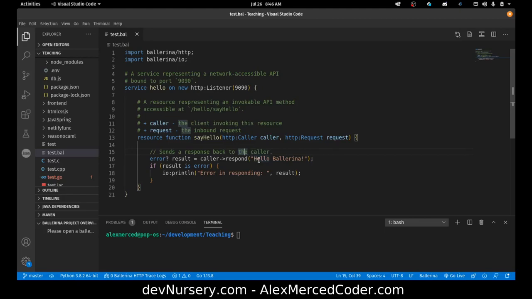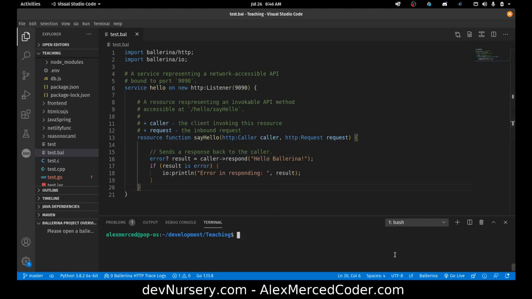So that way you get the benefits of typing without the struggles of typing when it comes to a network application, where typing can make you have to write a lot of extra code to create situations for anything that the user can give you. Okay, so let's run this code.